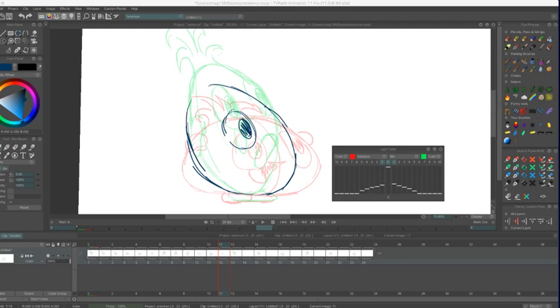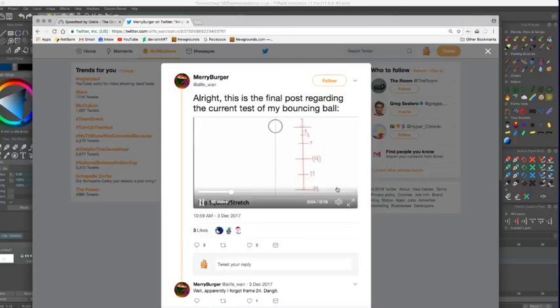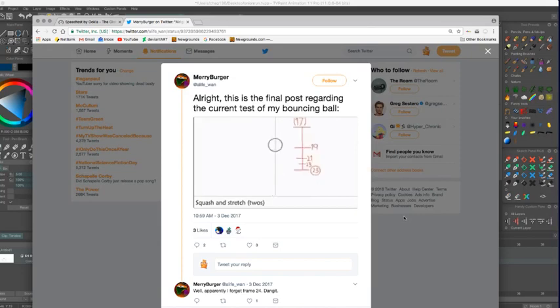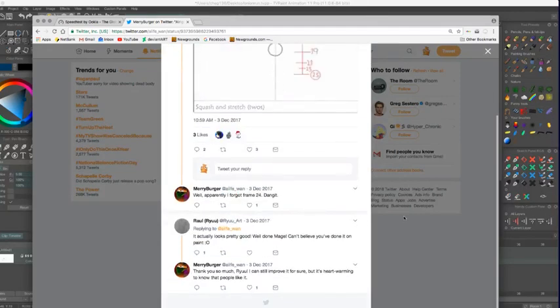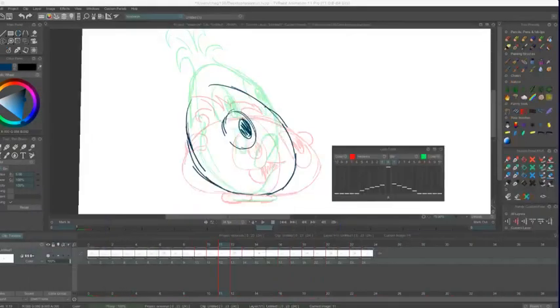Oh, right. Okay. Yes. This is the one that was done in MS Paint. Sorry, I neglected to acknowledge that. I feel like that should be written down somewhere. So does that mean MS Paint has a timeline now? How's that possible? Did you just draw in individual programs and then GIF it together or something like that?